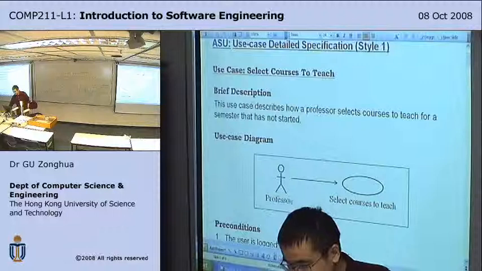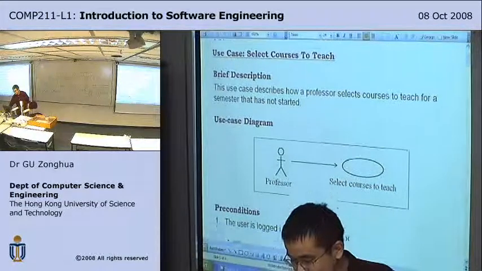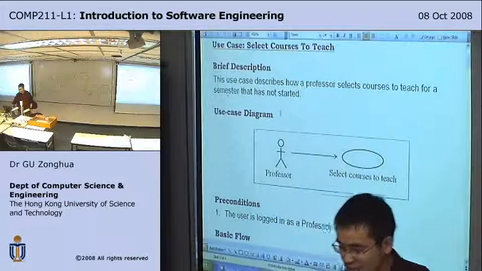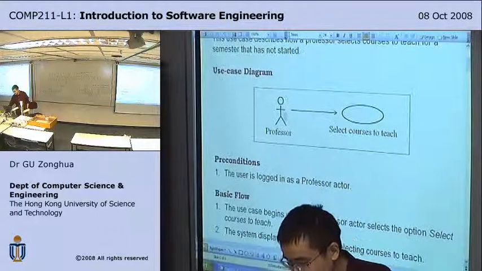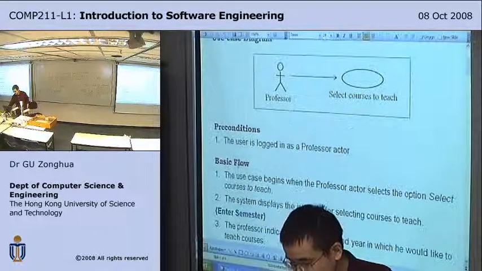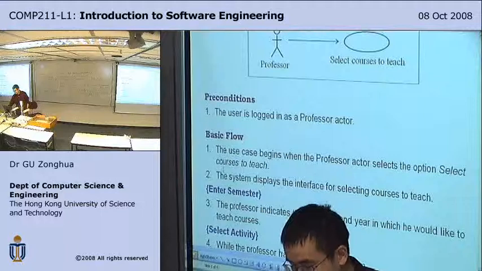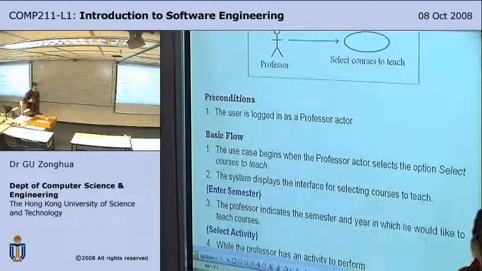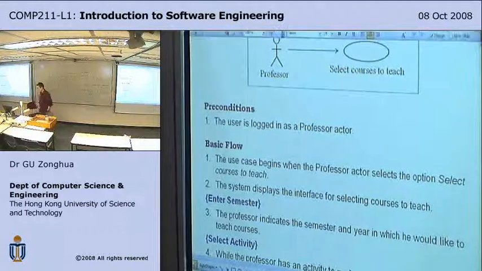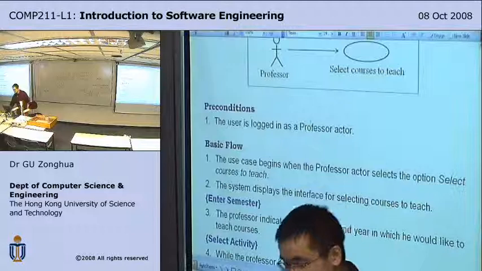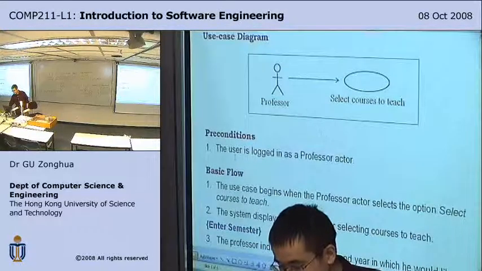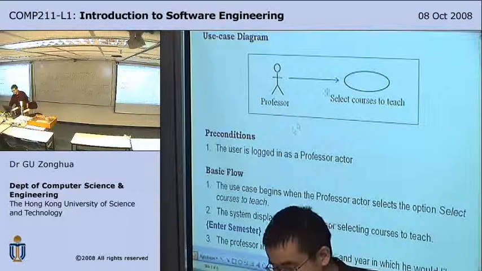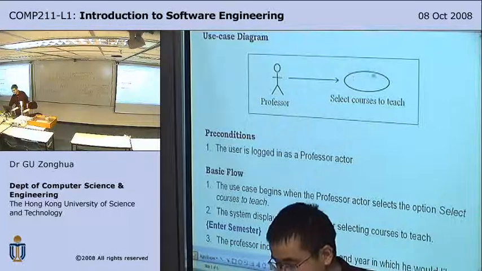It includes a brief description. The use case diagram is just a part of the use case specification. And then you say preconditions, basic flow, that's the flow of events. So the flow of events is always specified in conjunction with the use case diagram. The use case diagram is this high-level diagram, while the flow of events describes the details within this oval.